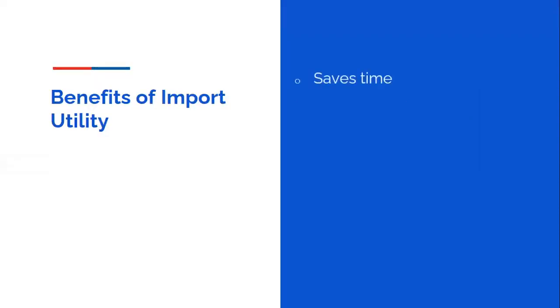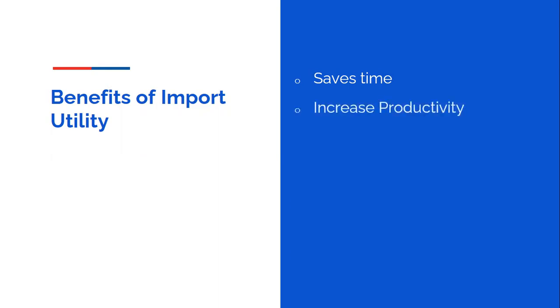Next, benefits of the import utility. So what are the benefits of this feature? First is save time. By this feature, you can save your time. Suppose your data is available in an Excel sheet and you want to enter that data in the software. So you can directly import the data from the Excel sheet into Busy software, and the data is imported very fast in the software. Otherwise, you would have to enter the data one by one manually, which takes a lot of time. So you can save your time if you're using this utility.